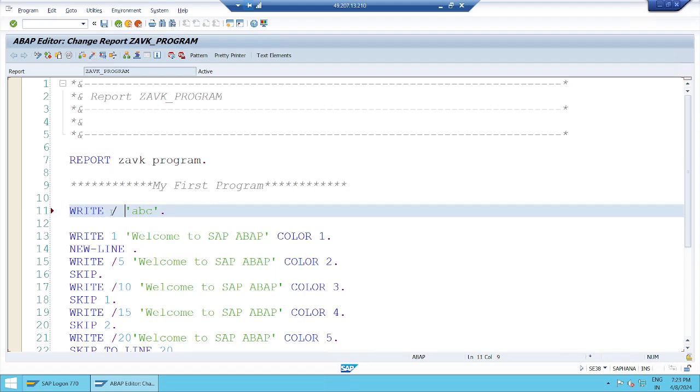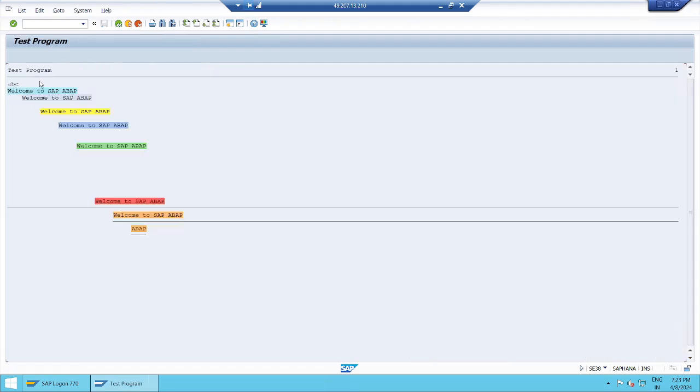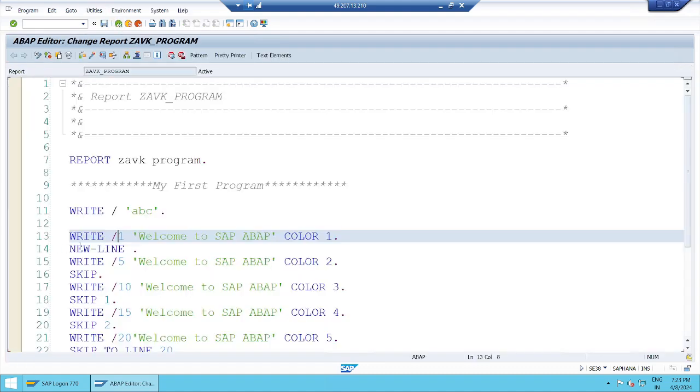It should be displayed on a new line also. Yes, now ABC came. Why did ABC not come earlier? You have to have the knowledge, because it was a system constraint. This is the first line, and if you don't give it this way, both are considered the same line, and there is a conflict.